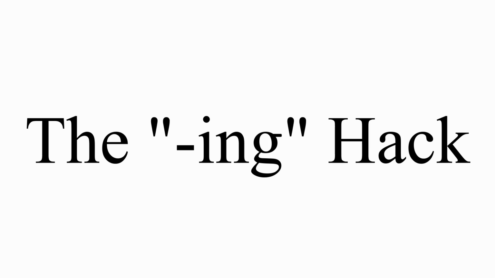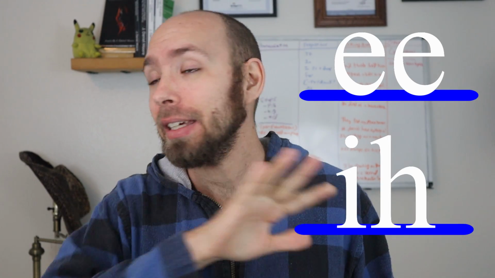After that, we have a couple things that we can do. Now, I made a lesson talking about the ing hack, and you can go watch that lesson if you haven't, if you want more information. Now, normally in the word thing by itself, you have to use the back ng sound. Okay, the vowel could be E or I. It doesn't matter. It really does not matter. I use E, but you have to use ng. Okay, you can't use a normal N.